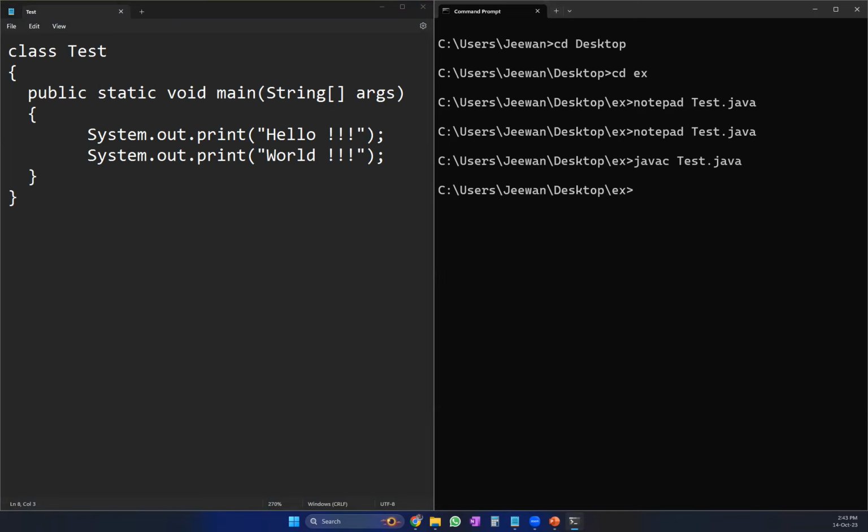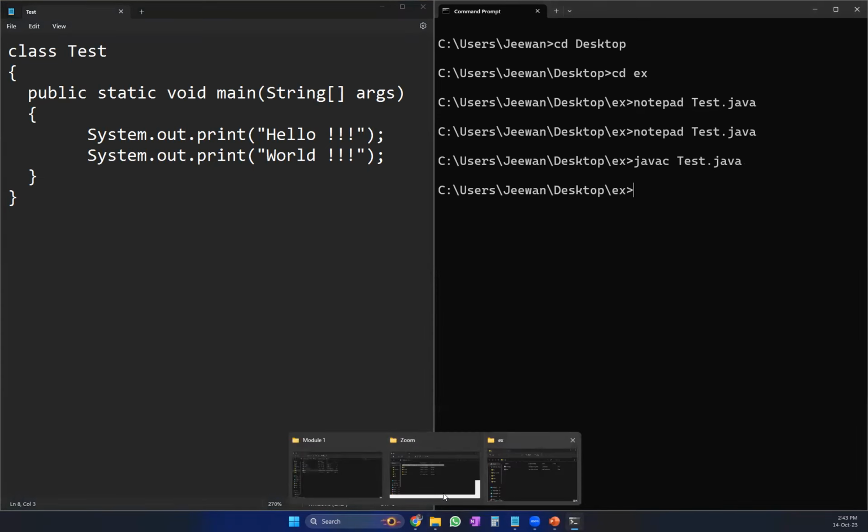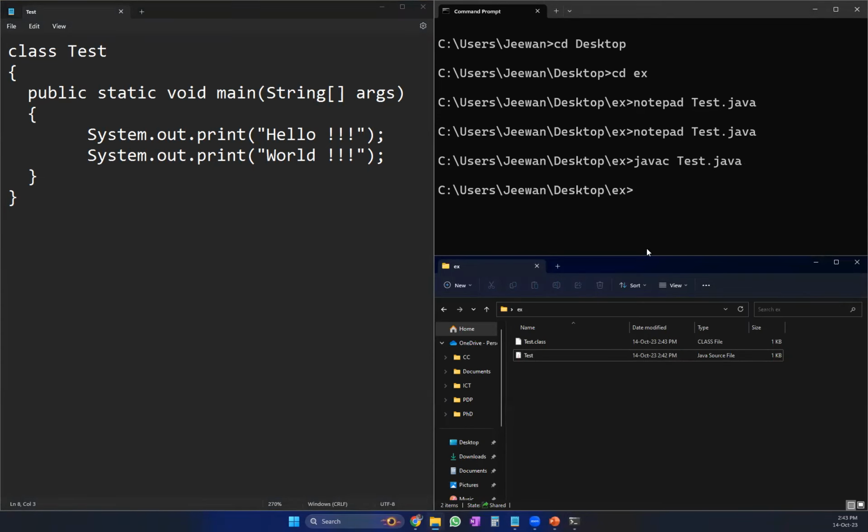Now, if there are any errors, for example, let me introduce some errors, and I'm going to put System as simple, and class C capital, String as simple.